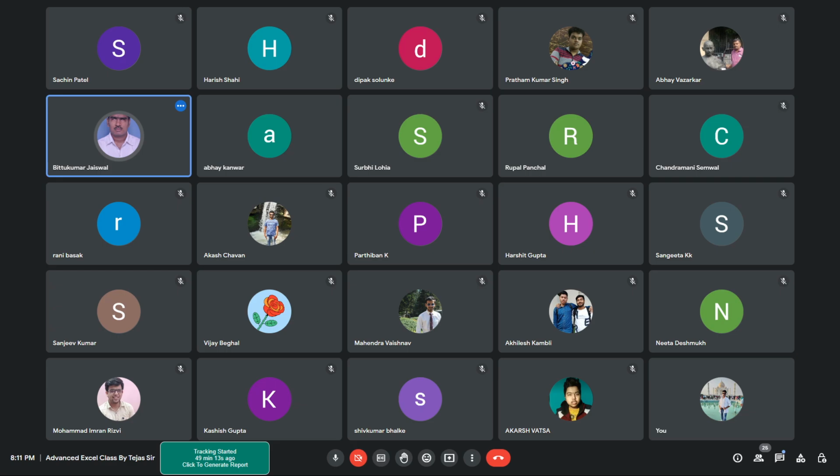Why am I telling you this? Because sometimes I may ask you to move down, move right, move up. So you should understand these instructions. So remember that the first cell of Excel, that is A1, is located at the top of the left side, means top of the leftmost column.